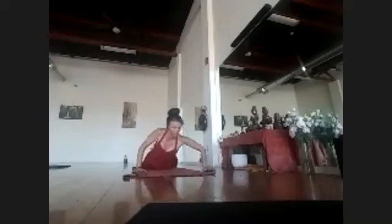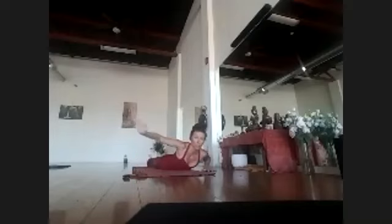Actually, you guys, let's work on one we haven't done in a while. So move yourself a little to the left of your mat. Take your right arm, same bend, but fingers point toward the back of your mat. Your right palm is face up. And if you're to lift your head and look at your right elbow, it's directly out from your right shoulder.